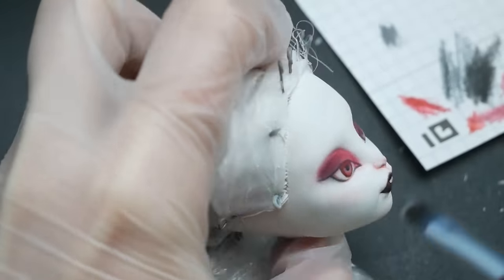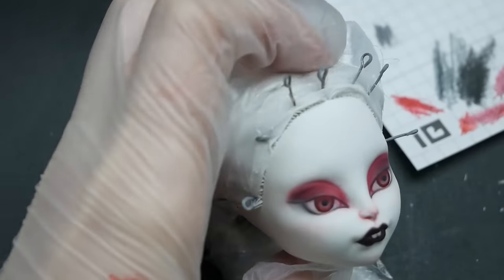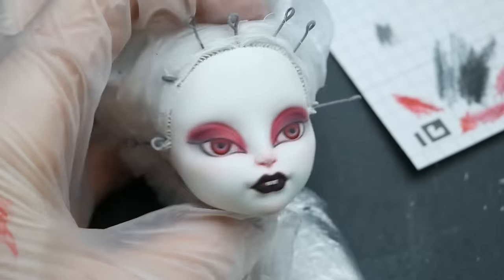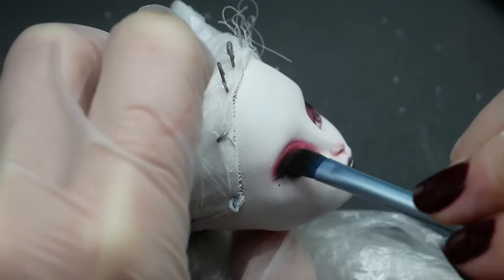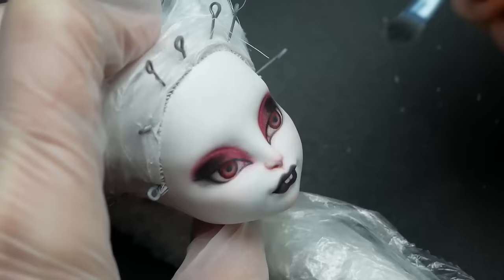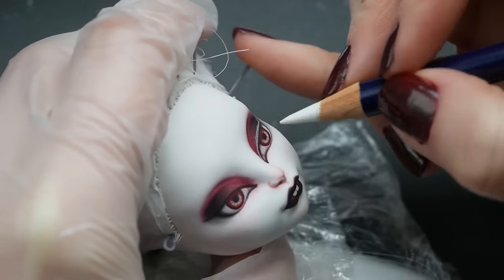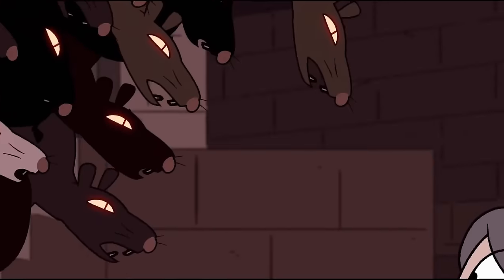I very much like the representation of a rat king as a magic creature in Hilda. It's a Netflix show based on a comic book, and if you haven't seen it yet, I definitely recommend everyone to do so. In one of the episodes, Hilda and her friends needed some information and they went to a rat king to trade this information from him for one of their own secrets. So in Hilda he was like a keeper of secrets who liked some good gossip and moldy sandwiches.